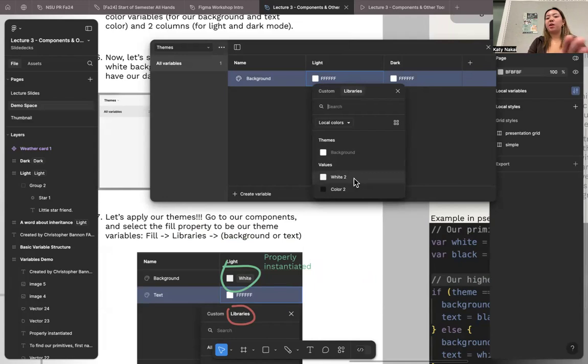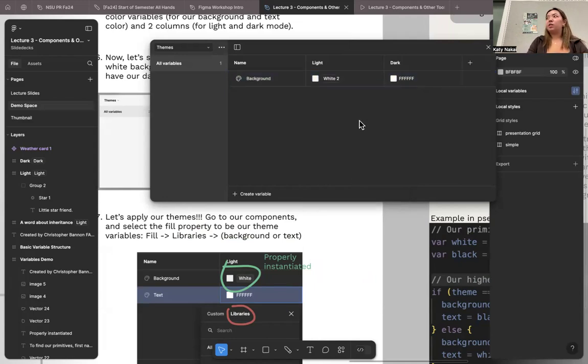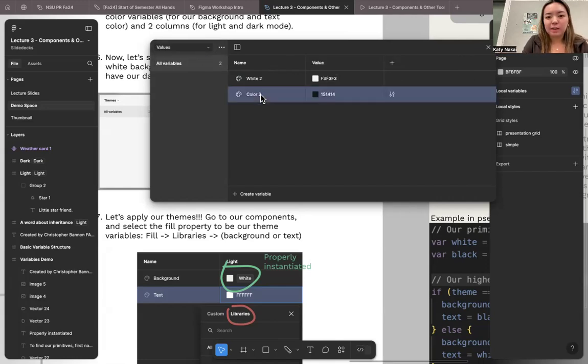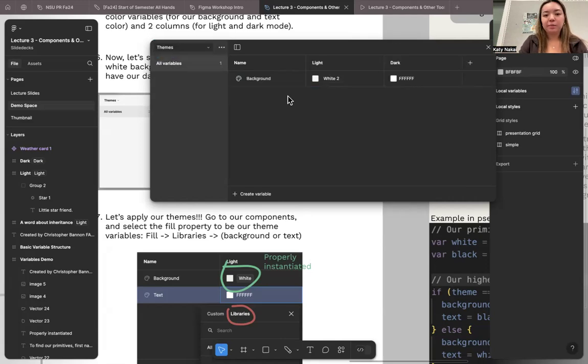And then we're going to pick white 2. So now when we have this light mode on for whenever something has this variable of background, in light mode, the background is going to be white, or the color is going to be white. And real quickly, let me change the name of this.